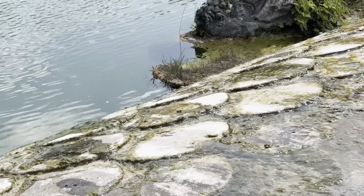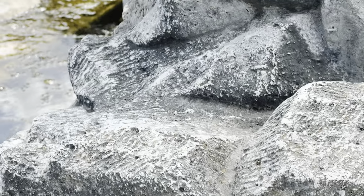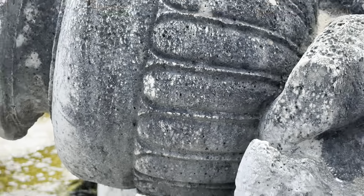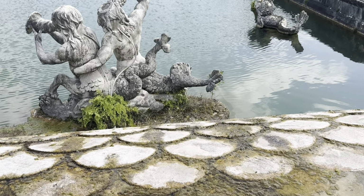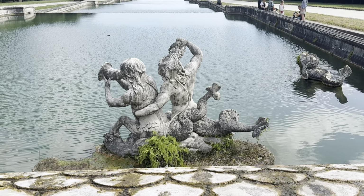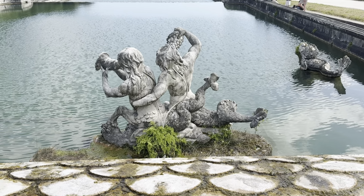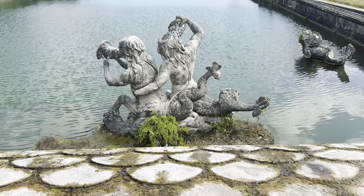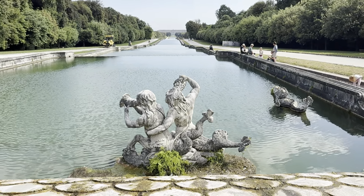And then down here, let's walk around the other side. You would also see water pouring out. And maybe even from up here too, in these flasks and jars, you might find water pouring out. It's hard to tell. But certainly those down there would all have water coming out of them. None of them are working today, but I think they do a lot of maintenance up here. The water is remarkably clean looking. Not the kind of water you'd want to drink, but it looks clean.